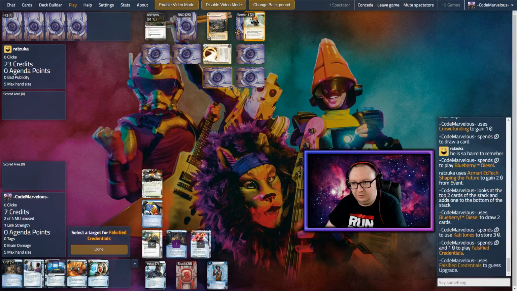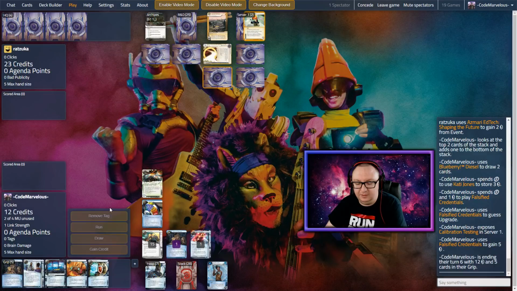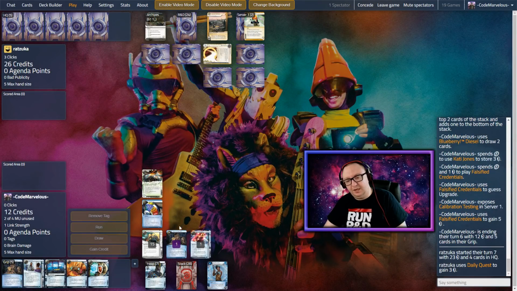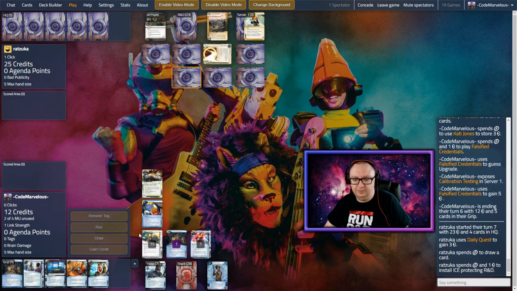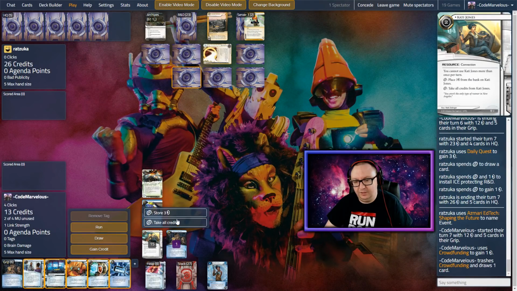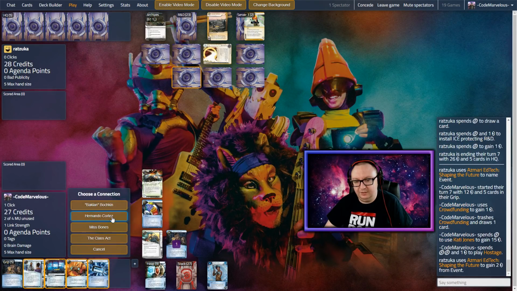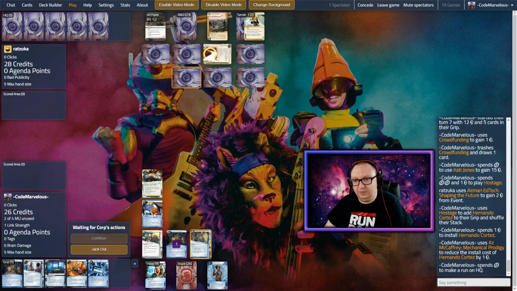We know that that's an upgrade, so I want to see what kind of upgrade it is. It's calibration testing. Okay. I'd like to get a Hernando down. Start poking around. What kind of ice do we think he is utilizing? So let's take all the money off. Let's hostage out Hernando Cortez. And then let's poke HQ.